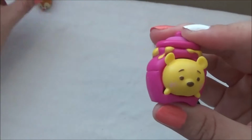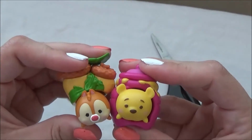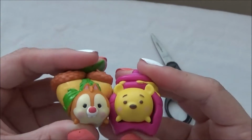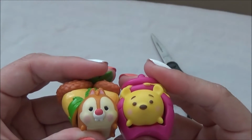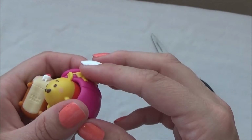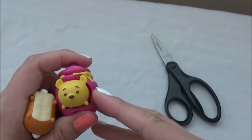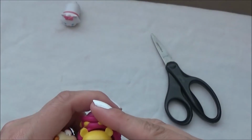So, super exciting. We got two of the ones that we were missing. And we got a couple of duplicates that Bella didn't have. We are on the lookout for another Sebastian because our lovely little beagle decided to gnaw on him. But yeah, that's all we have for you guys. Maybe we'll come back later and make another video with all of them and show off our entire collection. So, Marie's blushing. Yeah, I think they're all blushing.